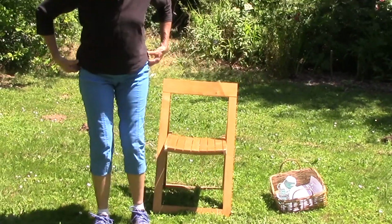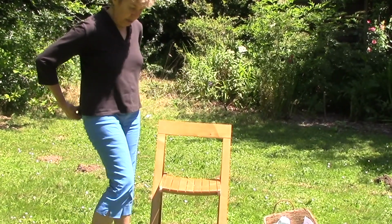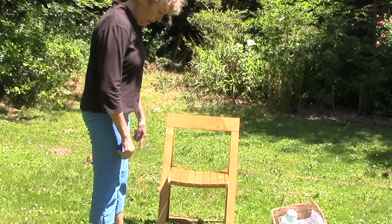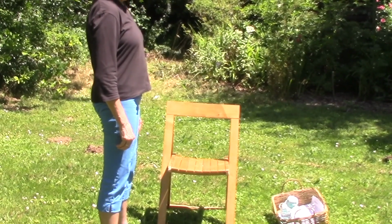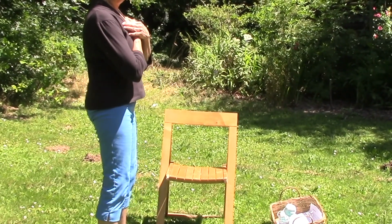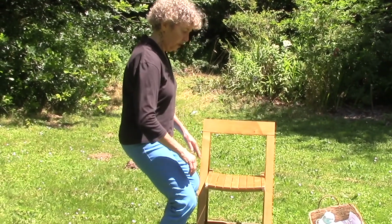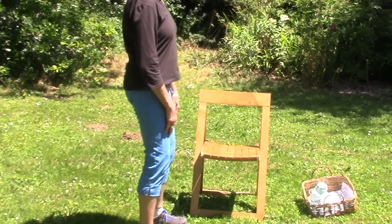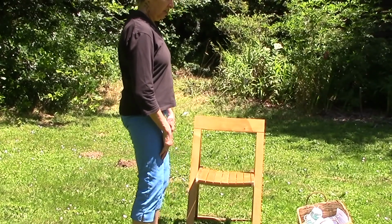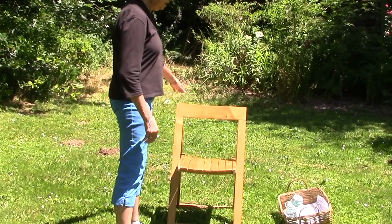Another option, if the full sit-stand is uncomfortable for you, you might do what's called a mini squat. And I will stand this way so you can see me. You're going to have your legs about shoulder width apart. Your feet will be slightly outward at an angle. And you're just going to go down a few inches, and then come back up. And make sure you're breathing. Just lower yourself. Make sure your knees are over your feet, that they're not coming in. And then stand. Again, lower yourself. I want to work toward doing the full seated exercise.